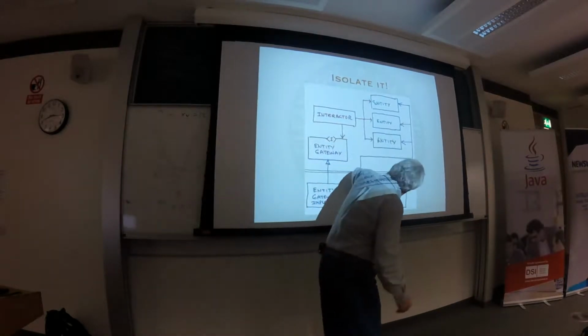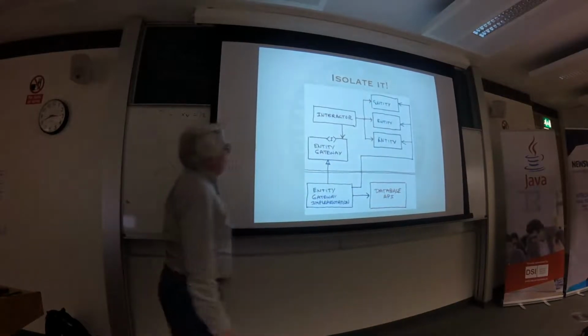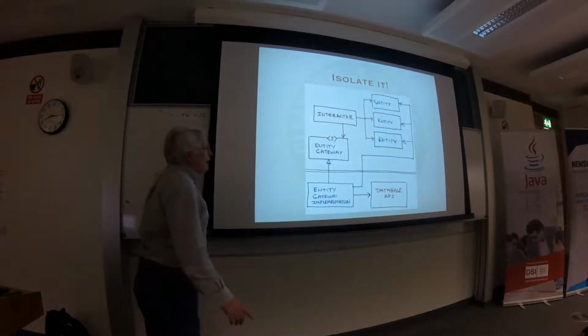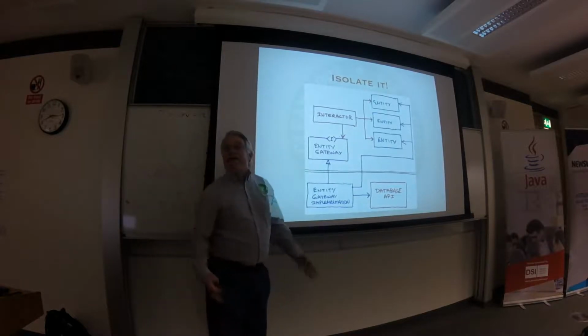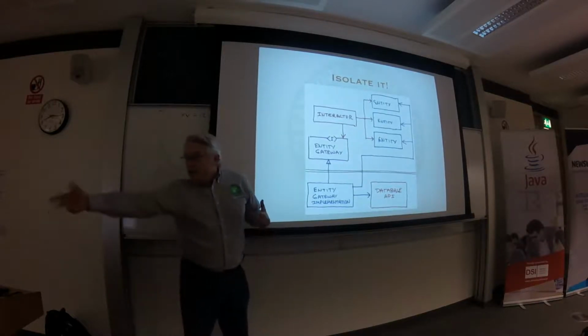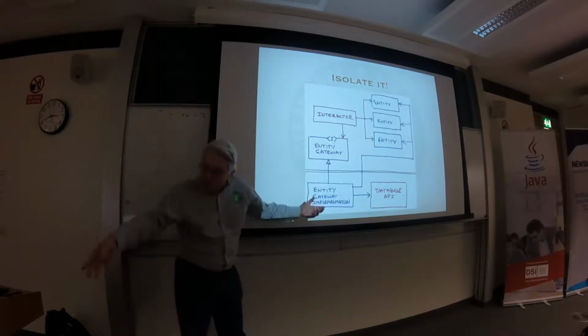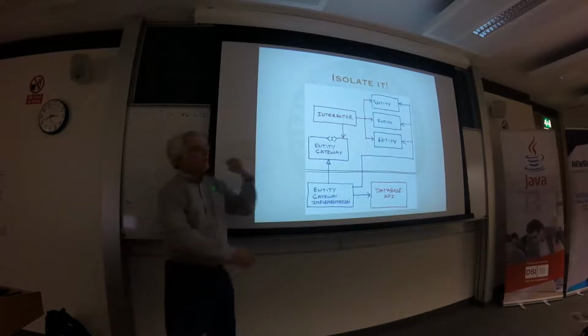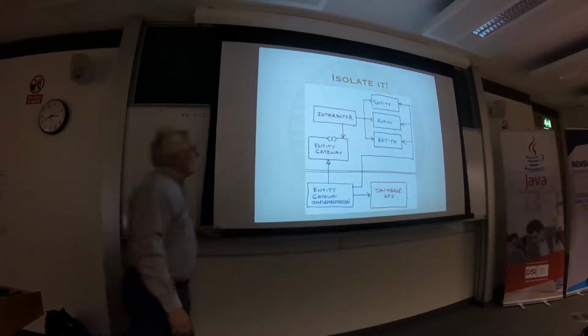State and behavior. What an ORM is, what Hibernate is: a data structure hydrator. It goes out to a bunch of tables and it loads a bunch of data structures, and it does so through a set of rules that you define. And it creates a bunch of data structures in memory.